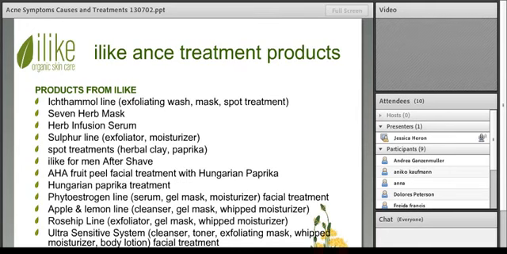And our ultra-sensitive system, which was launched last year. A new addition to our line that we can use on acne conditions, especially inflamed skin, includes a cleanser, a toner, an exfoliating mask, a whipped moisturizer, a body lotion, and it does have a complete facial treatment that you can do. It is a complete system from head to toe. It's completely essential oil free, and it's also dermatologist tested on sensitive skin. Not only can you use it on acne conditions, but also rosacea, dermatitis conditions, or allergic skin types.